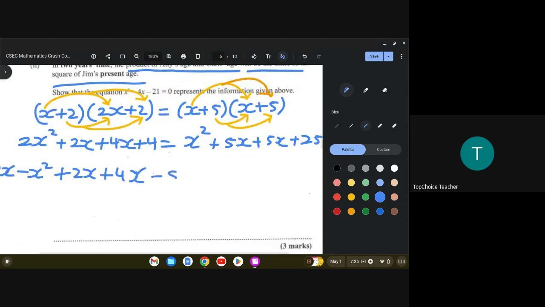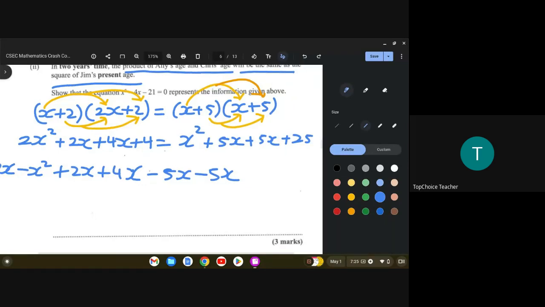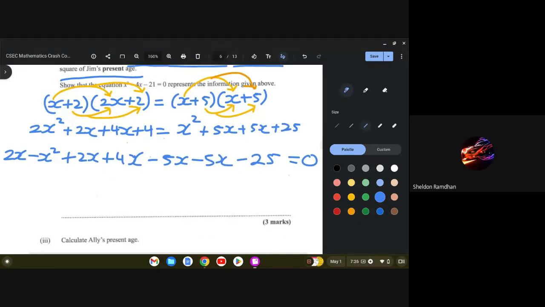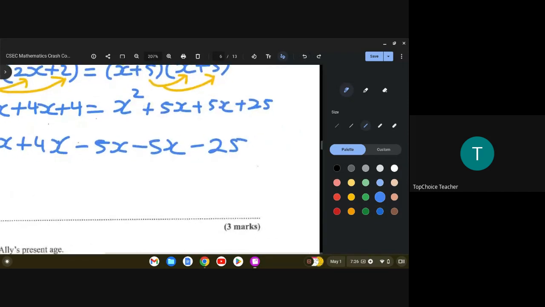So it can become minus 5x, minus 5x because we had 2 of them. All right. And then the positive 25, if we move it across, it's going to become minus 25. So there is nothing left on the right side. Did you forget the 4? Oh, yes. Very good, I did forget the 4. Plus 4. This is the 4 here, right? It remains. I have to put plus 4. Thank you. Plus 4. So I have nothing on the right side.